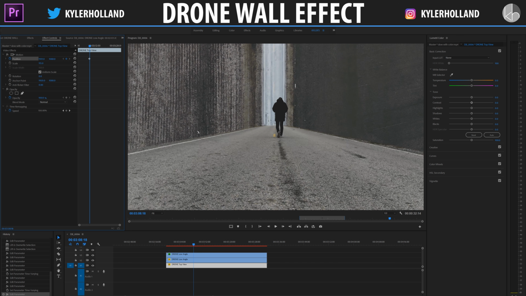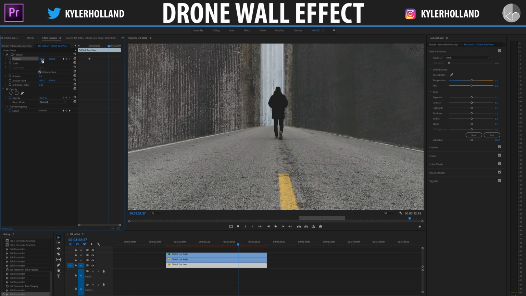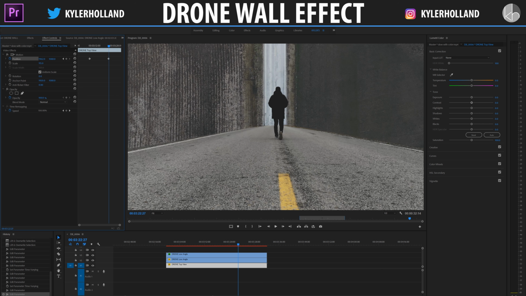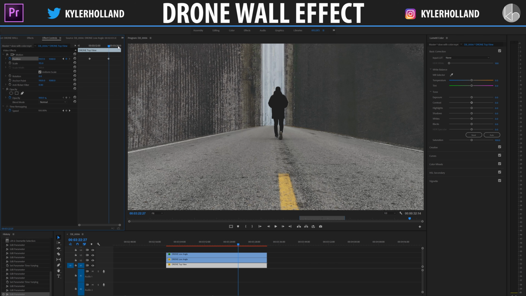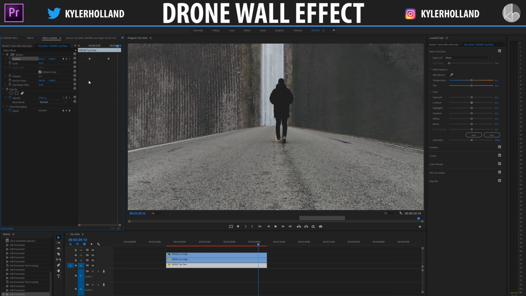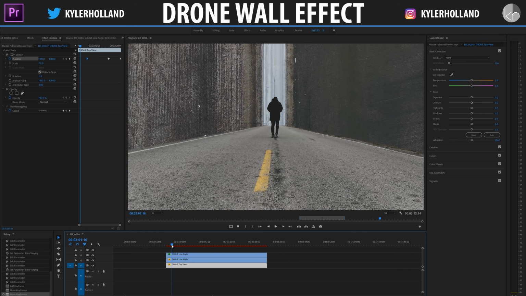So we can scale it right here. And then we can go through a little bit in the clip and see where it's moving to. I think it shifted to the left. We're going to shift it back to the right and then go to the end a little bit and make sure it's fitting in place. And just add another keyframe and then space these out accordingly, and it should be fine. So that is the overall effect.